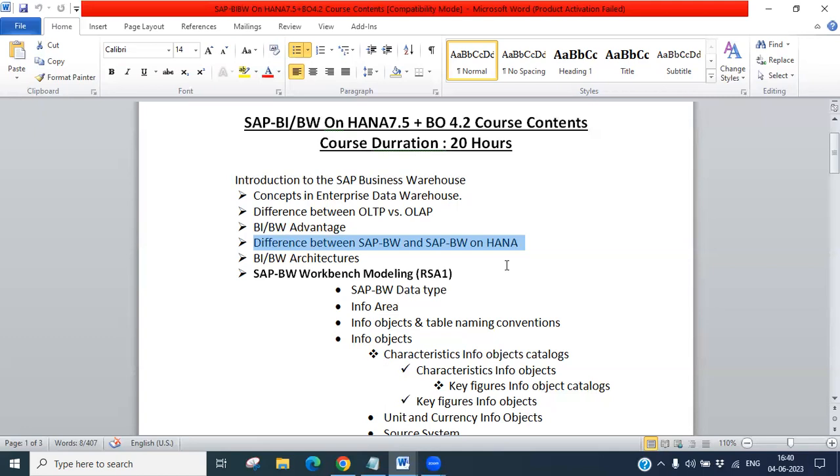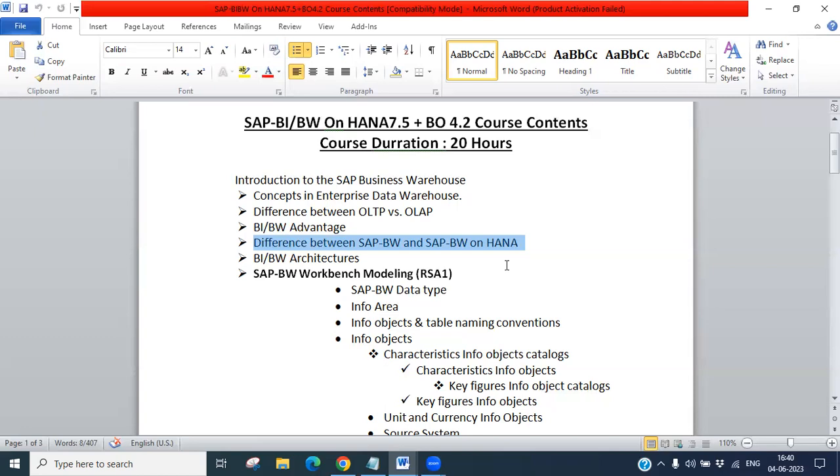After 3.5 came the new version 7.0, then 7.3, then 7.4, then 7.5, and finally the current BW on HANA. This is the history of BW. Up to the 7.0 version, databases like Oracle, Sybase or SQL were used, depending on the requirement and budget they had.